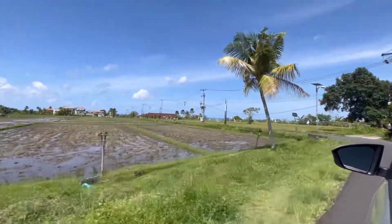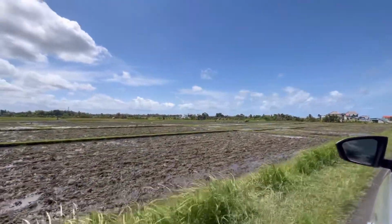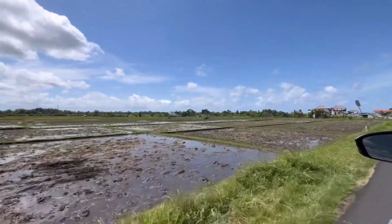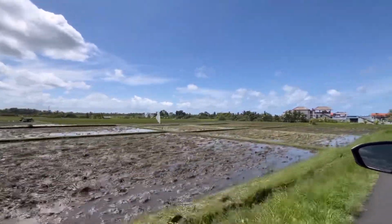And you haven't got all the heavy sort of build-up of buildings and shops and all the little markets trying to force you to buy things. Here it's just enjoying the view and really relaxing out there on the open plains. That's what I really loved about this particular drive in the morning.